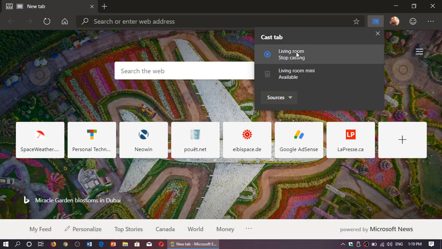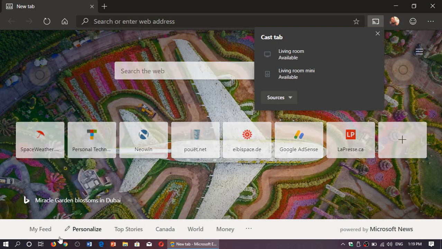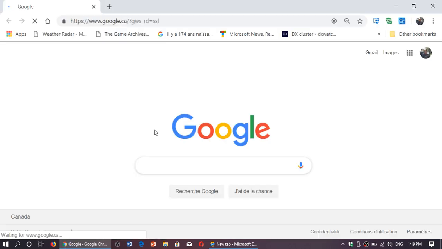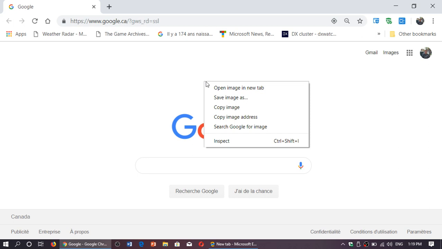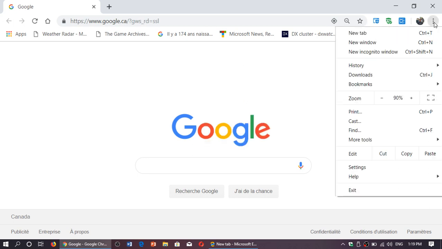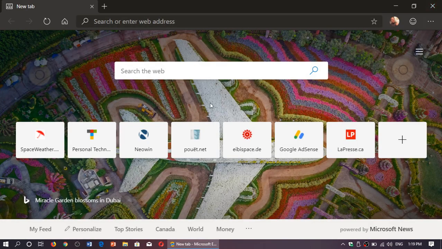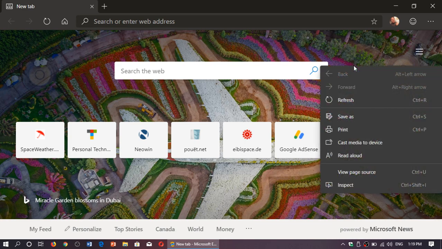Google Chrome. So if I stop casting here on this Edge Chromium, and I get the Google Chrome browser, what I'll be able to do from here is right click also, and it's on the upper right corner, I believe, to cast. Here we go. You click on the menu on the upper right corner, the three dots, and here you'll have cast. It's going to tell you the devices that are available, and you can cast on the living room if you wish. So it works in a real Chrome with the menu, but in the Edge Chromium, right click on the screen anywhere in the browser and cast media to device.